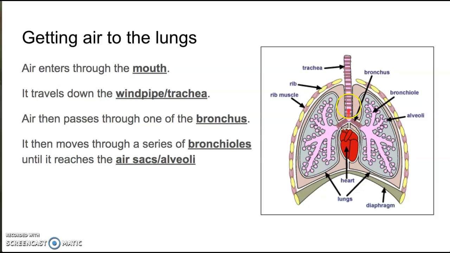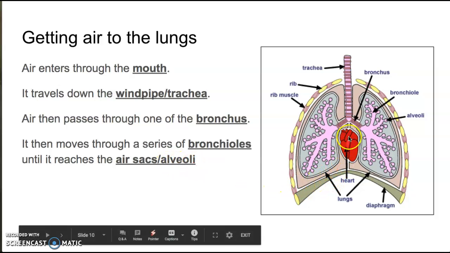lungs where that happens. So you breathe in through your mouth up here, which isn't shown, and you go down through the trachea or the windpipe, and then you've got two different bronchi. One of them is called a bronchus. So the bronchus is a thicker tube which leads into narrower tubes called bronchioles, and then at the end there are these tiny little bubbles of tissue, which is where the actual gas exchange takes place. They're often called air sacs as well as alveoli.